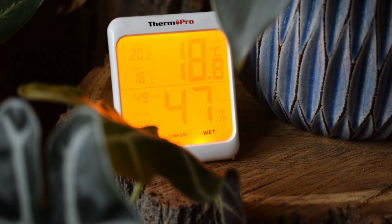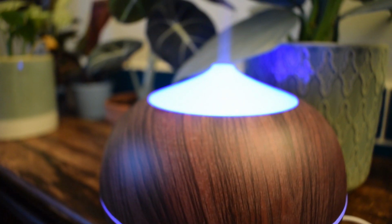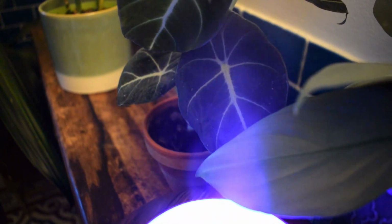If you're placing your black velvet somewhere that's not so humid in your home, I would really think about misting regularly with a water spray. You can also put it on a pebble tray and maybe even think about investing in a humidifier if you have lots of plants that also need high humidity.